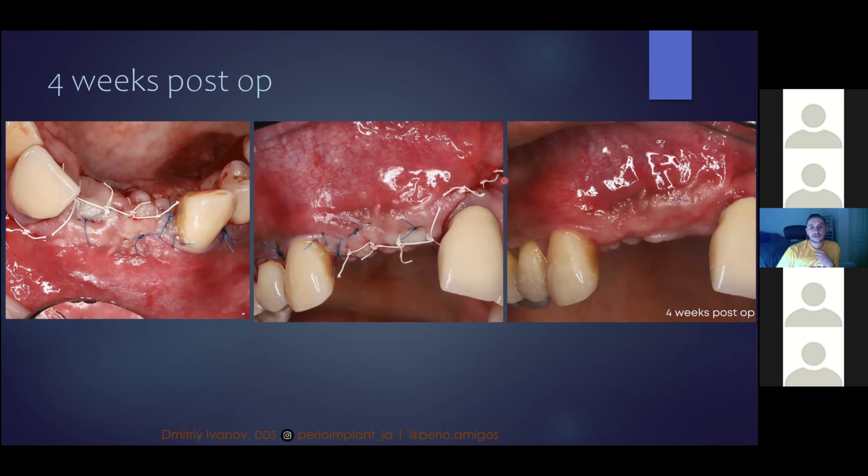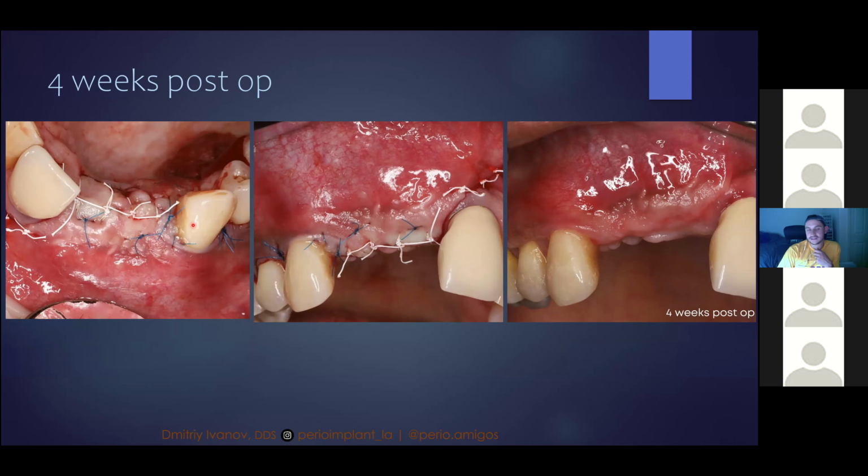Here's another view. This is the papilla that we've created. We coronally positioned and advanced the flap, everything was advanced coronally, and this graft was wrapped around to give some volume and attachment on the mesial aspect of the tooth. This is how we're looking at 4 weeks. I think he's actually coming in for his 6-month follow-up already, and the tissue has been hanging in there phenomenally all the way at the top. So again, the moral of the story: nothing comes close to autogenous connective tissue grafting.